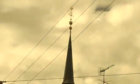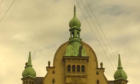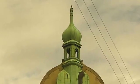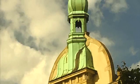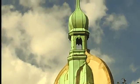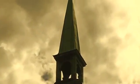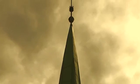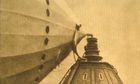If this theory is correct, then we can also see that it wasn't just the largest and most important buildings that had this technology, but private residences also had mooring points for smaller airships on their roofs. There is a theory that these buildings doubled as atmospheric energy harvesters, and for all we know, they were also recharging these airships while moored, and that this free energy technology may be part of the reason they could be hiding the existence of these once commonplace airships.